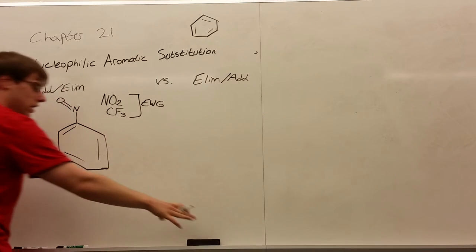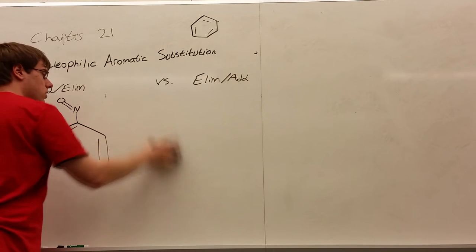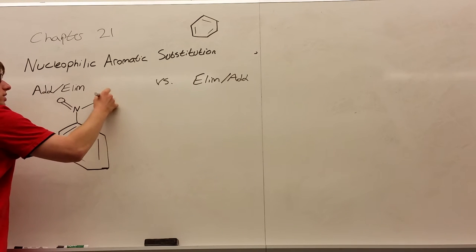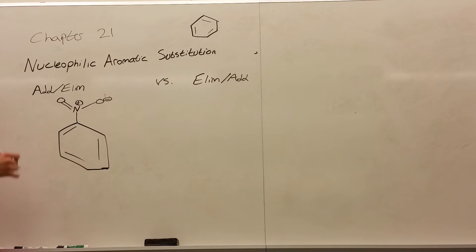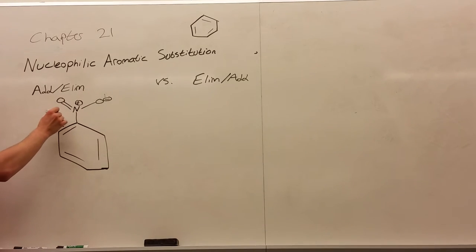So let's say I put an NO2 on the ring like this, and we said before NO2 looks like a N double bond O, NO minus, and I realize I forgot to say this in the other video, but there should be a plus on that nitrogen.